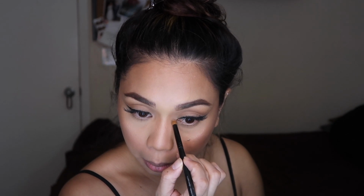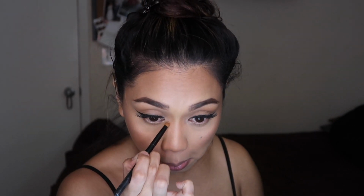To apply the highlight in the inner corners of my eyes and the bridge of my nose, I'm using this Sephora round smudge brush.